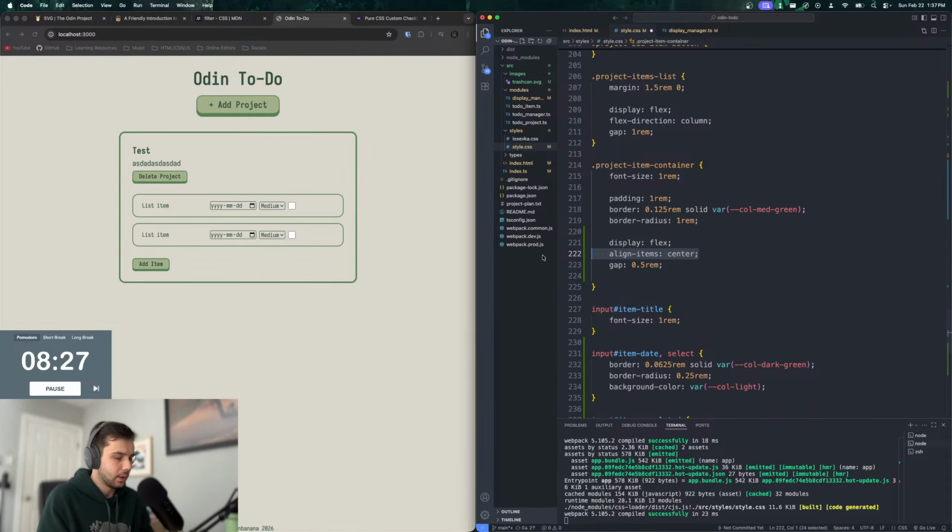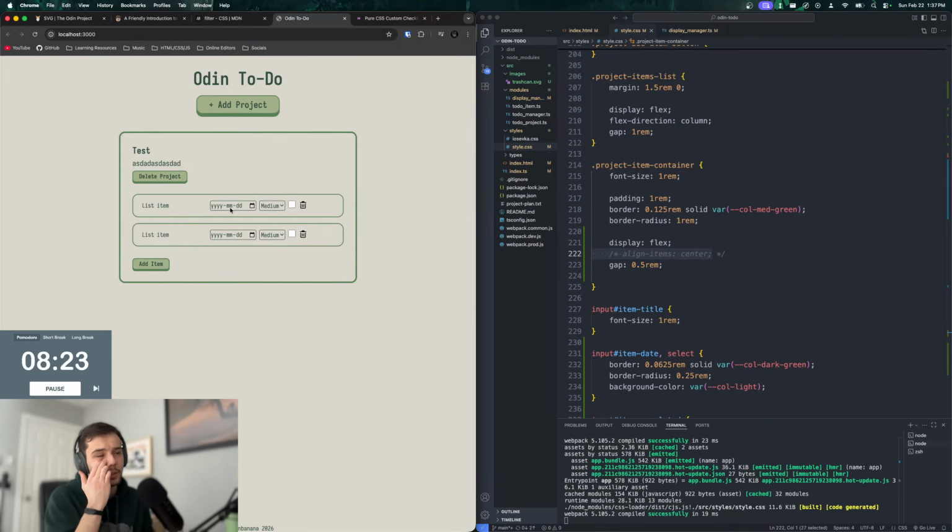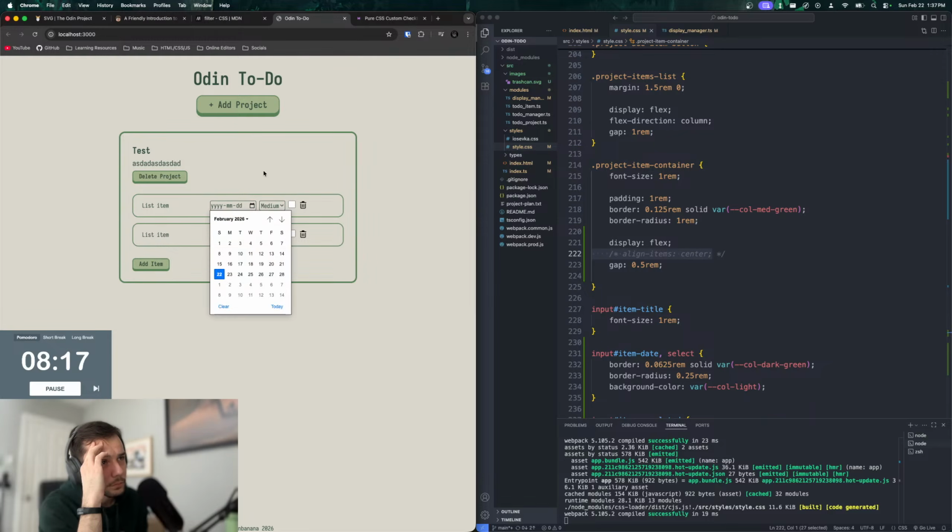Because if I get rid of this... yeah, it makes that go up a little more. Maybe it's because of the width or something. Something weird is going on.